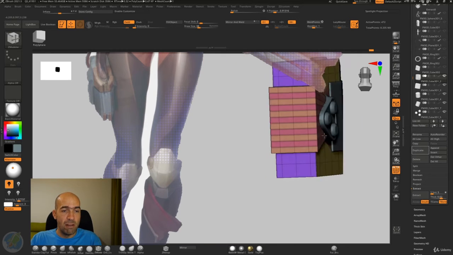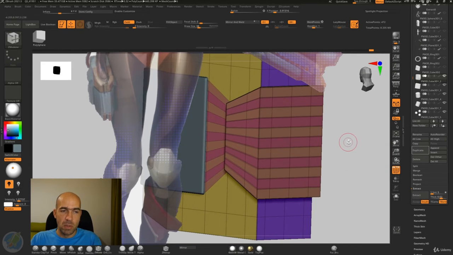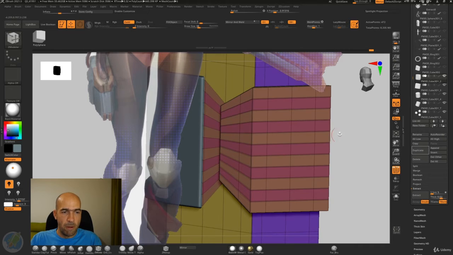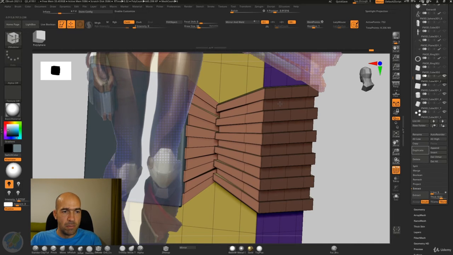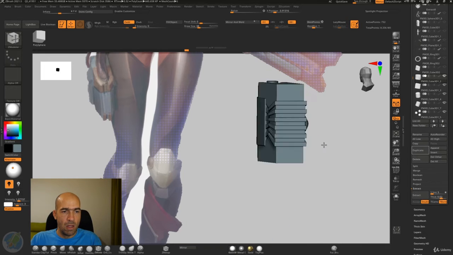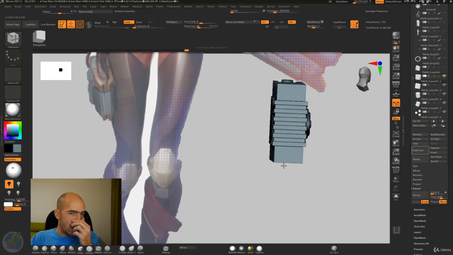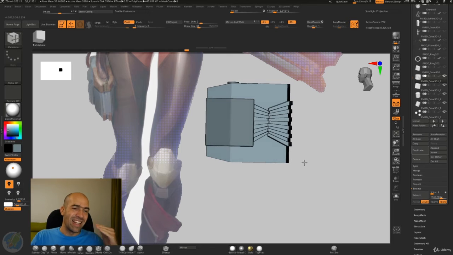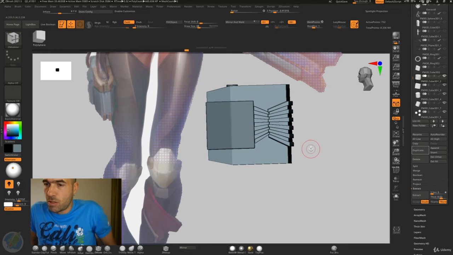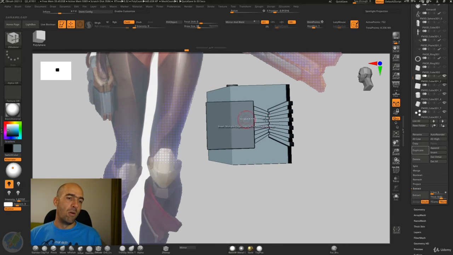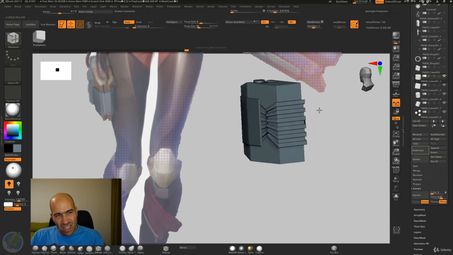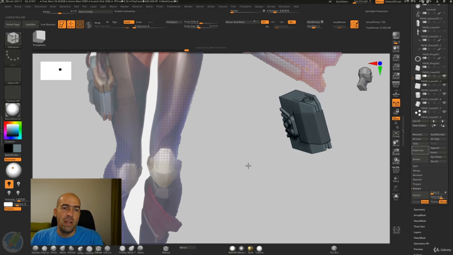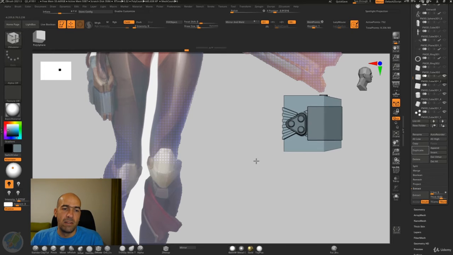And they even will have their own polygroups, which can be useful if we want to do, for example, this. You see, it's kind of nice. But I don't want to do exactly this. I wanted to do something similar, but not on all the area, only on the front part here, which could prove to be a bit of a difficult thing.